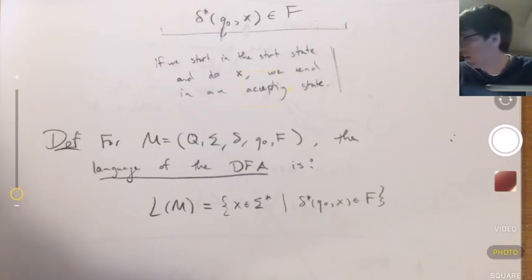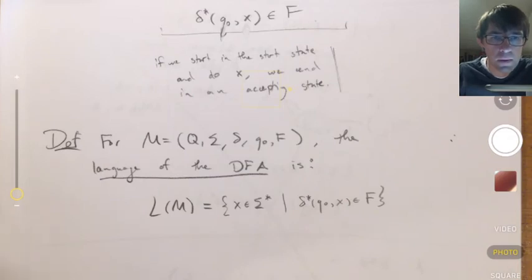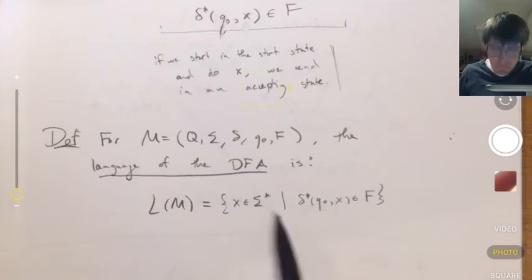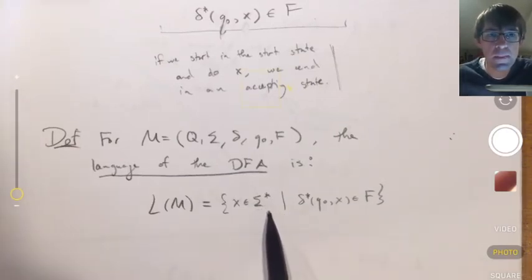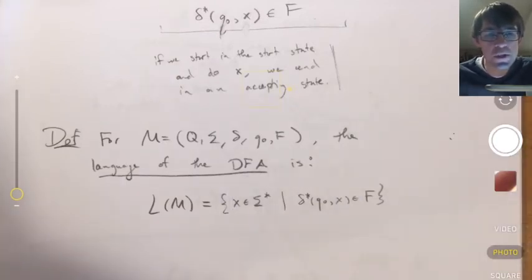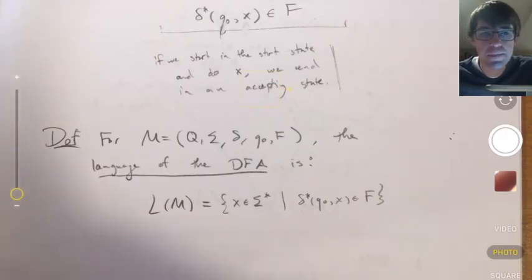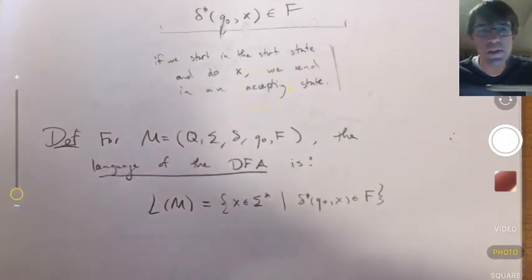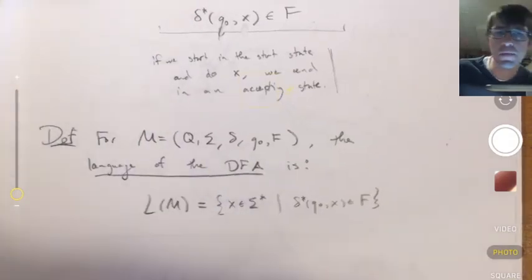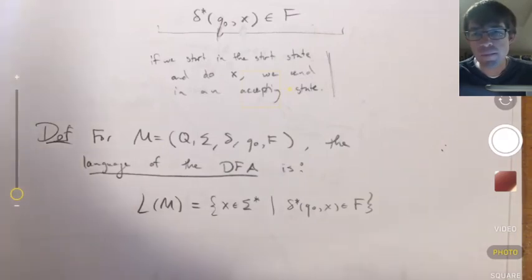Professor, do you mind just saying what sigma is? The big thing that looks like an E, is that sigma? Yes, that's a capital sigma. What does sigma star mean again? Sigma itself is the alphabet, which is usually just something like A comma B. Sigma star means all strings from that alphabet, which would be any string of A's and B's or whatever it is. So sigma star is an infinite set, much bigger. Sigma is just a few different letters. Thank you for the question.